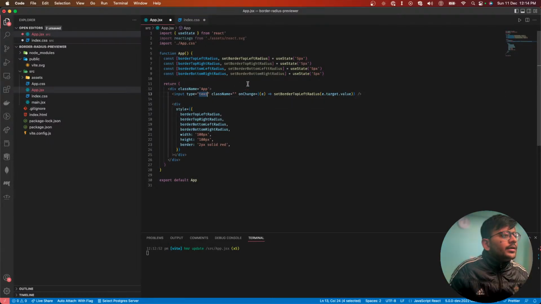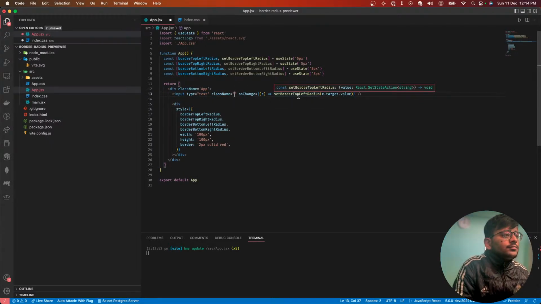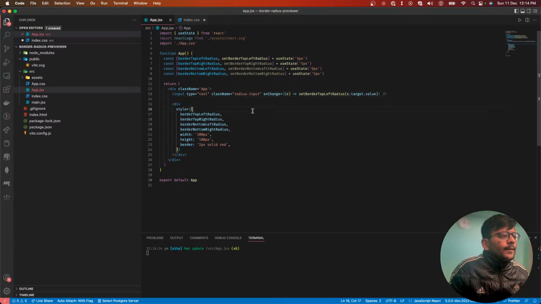I want to name it a radius input probably. Okay, and I want to give it a modifier so that I can modify the values depending on where it is. So I can give it a class of top left.